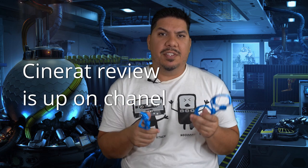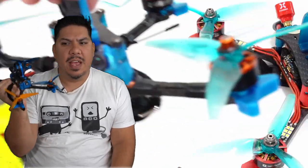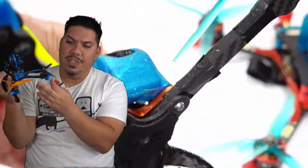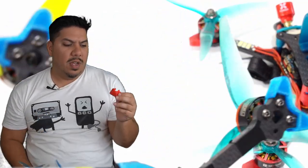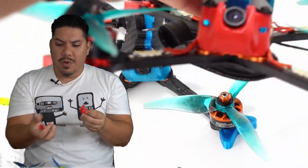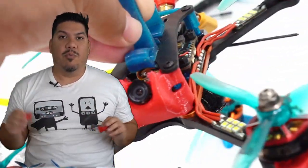Printing all the accessories for the iFlight cinewhoop that we're going to feature on the channel works out to about $3.50 for the cinewhoop ducts. Since you can buy that frame for only $30-something, you end up with a cinewhoop frame with all accessories for under $40 — whereas many cinewhoop frames out there are $80 to $100. That's where owning your own 3D printer really comes in handy. This Floss 3 — the concrete quad — has blue TPU arm guards I printed on my Ender 3, and I also printed the same TPU parts in red to differentiate quads for an upcoming Flight One vs. Betaflight video.